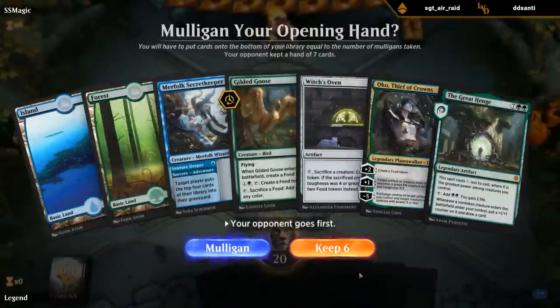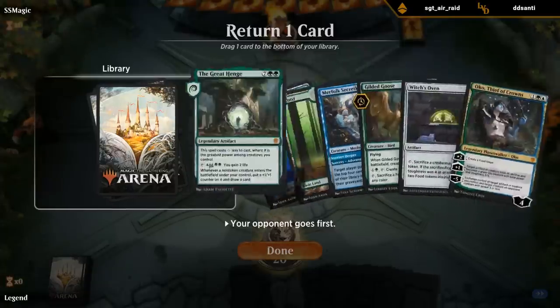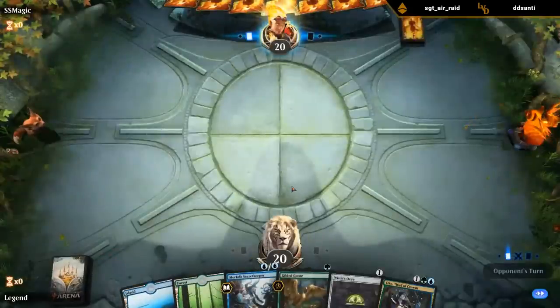Alright, this seems better. Might be okay to get rid of the Great Henge, since I'm lacking a big creature, but if I mill over Troll King, then it would be okay. I think I'm gonna get rid of it, and then just hope to mill one over and maybe get it back with Emry later.